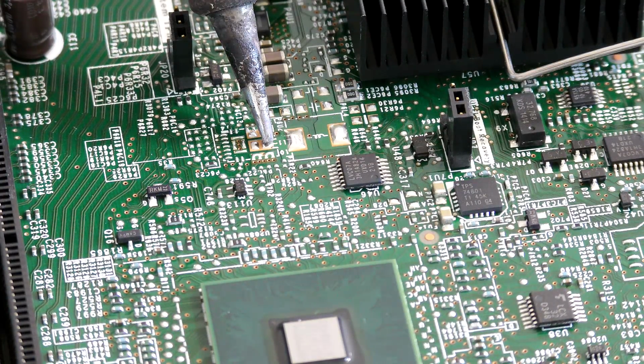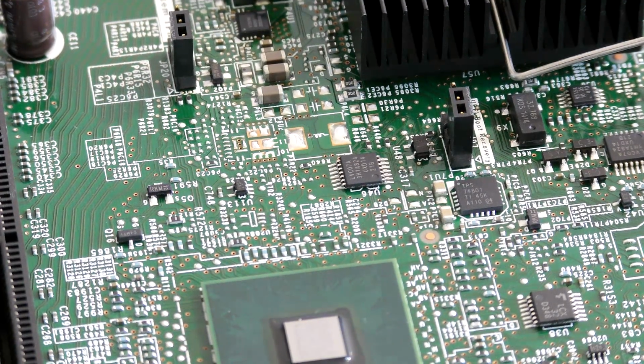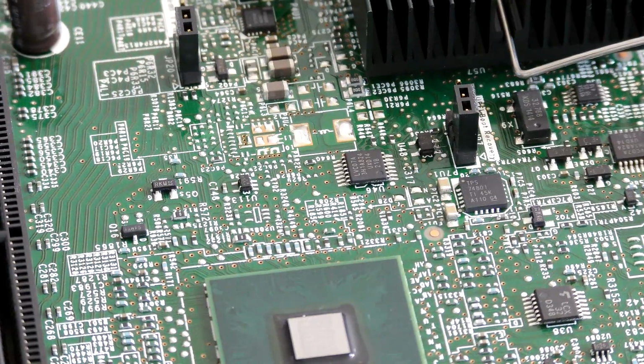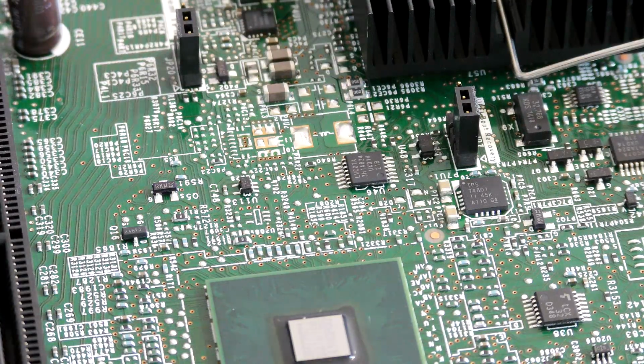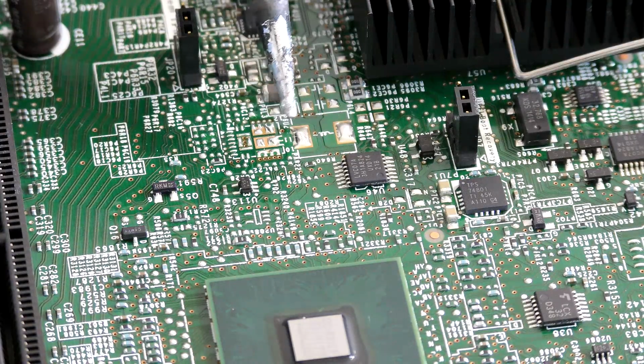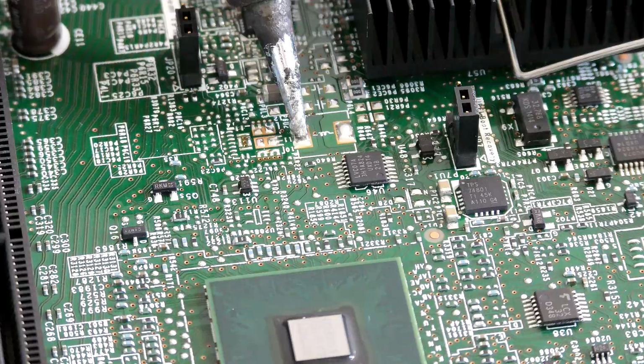This is only 150 degrees, so my best guess is that that's not gonna cut it. I think I'll increase it, and I'll get some solder from the basement. Okay, I just tested with some of my solder from the basement. Oh, and I have turned the soldering iron up to 175 degrees. So let's see if this melts. It barely melts my solder.